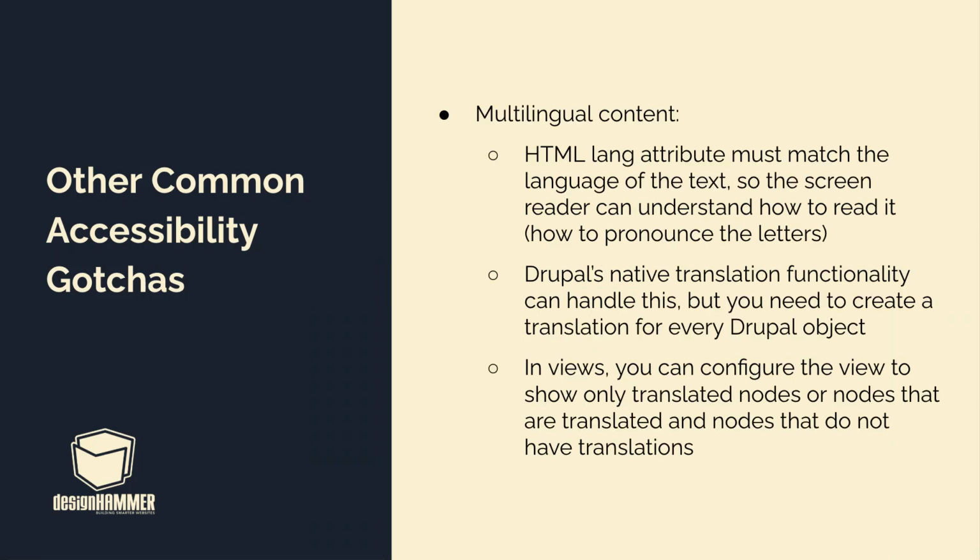And then the other one, this was an interesting one, another nuance area, is multilingual content. So we think about assistive technology with a screen reader. The screen reader is going to adjust its pronunciation based off of what language it's supposed to be reading, right? Makes sense when you think about it. I did not immediately think of that the first time this was brought up. So it's going to look at the HTML lang attribute to figure out how to pronounce the letters on this page.